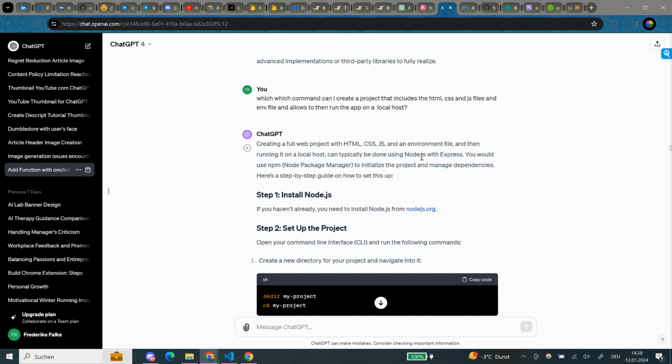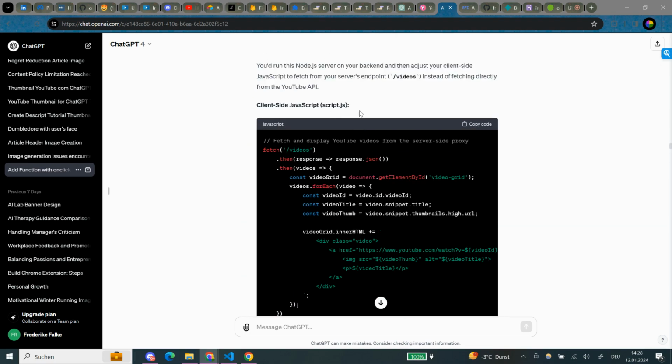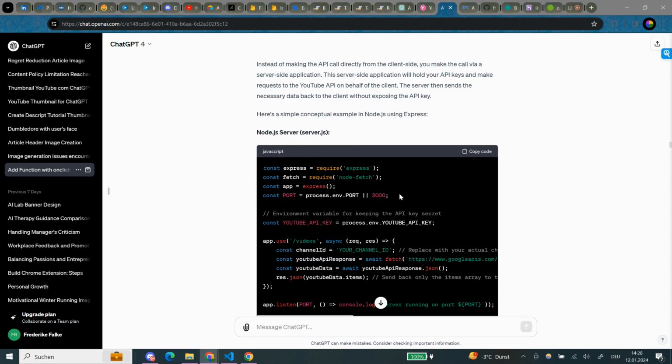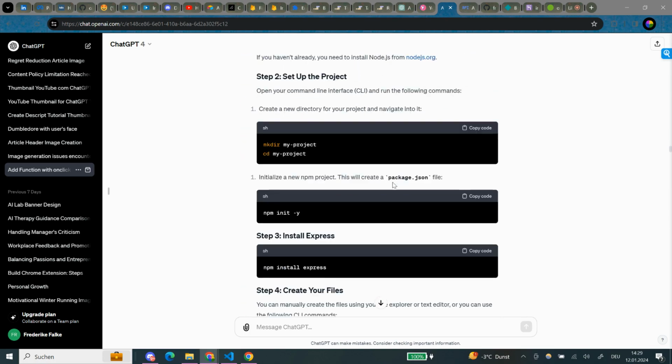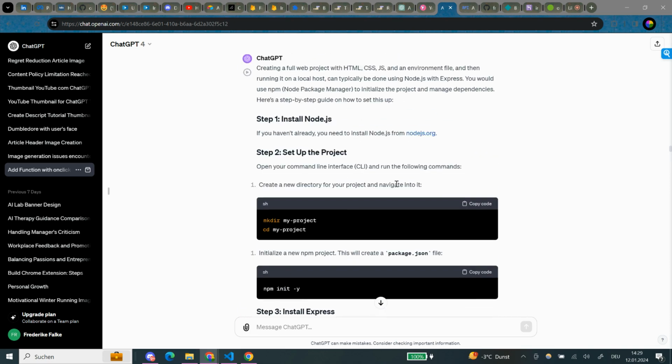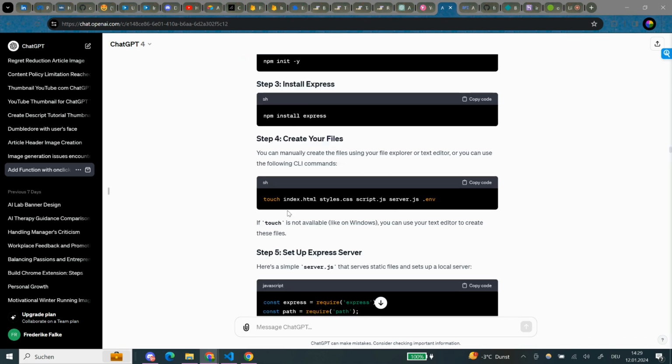So I had no clue where to start. I just had these three things, the HTML, CSS, and the JavaScript, and then all the other things, like this script.js, but then also the server.js, but I had no clue what to do with that. So I asked ChatGPT again, and then it gave me all the information that I had to input. So I inputted this all in my terminal.